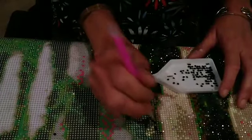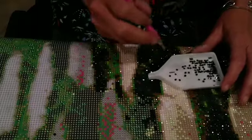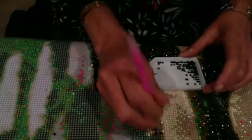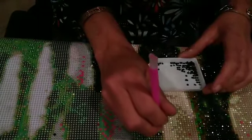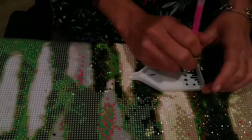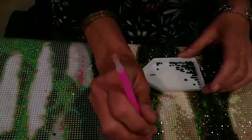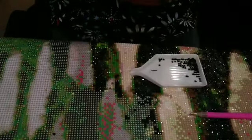And then about a month later, my wonderful daughter, my diamond painting addiction is all her fault, I swear. She sent me a link to the diamond painting, and she said, Mom, you should try this, you'd love it. And I thought, oh my gosh. So this time I played the video. I still kind of told myself the same thing. I don't need to get involved in some kind of new craft. But then probably, I'd say about a month later, I went ahead and watched one of those videos.